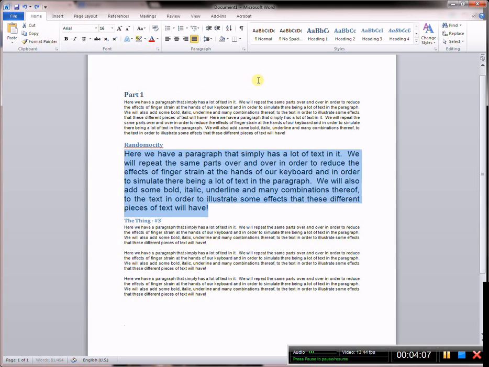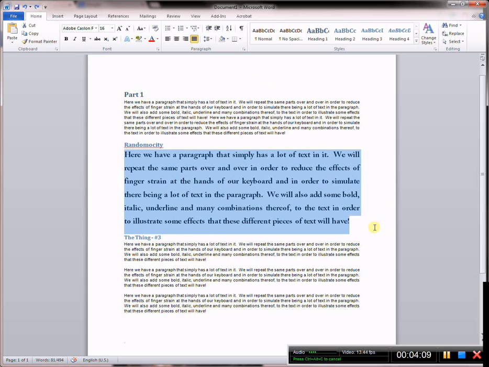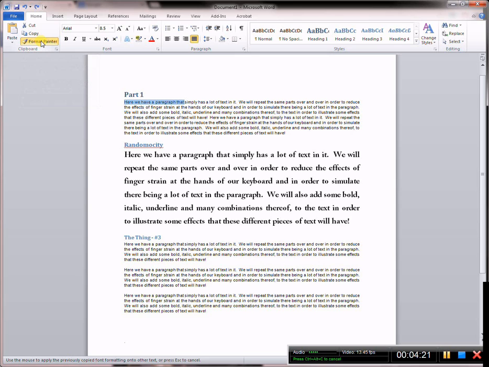So I'm going to go back, reset this to the way it was, into that awful looking text, and then I'm going to just select a little bit of the text here because we know this text is all what we want. I'm going to click on Format Painter. Now what that does is that takes the format of the text that's been highlighted, and it says whatever you highlight next, I'm going to make it that exact same format.